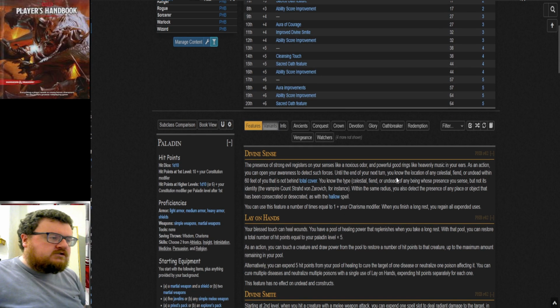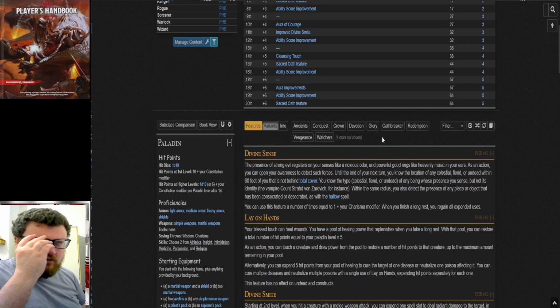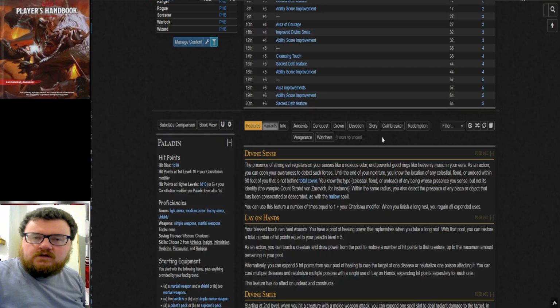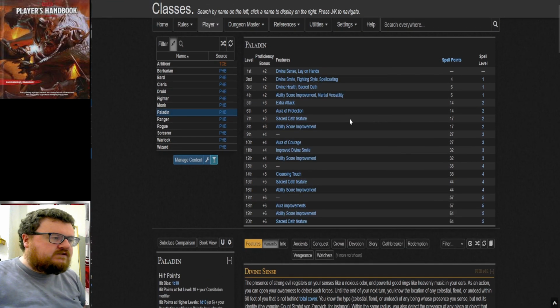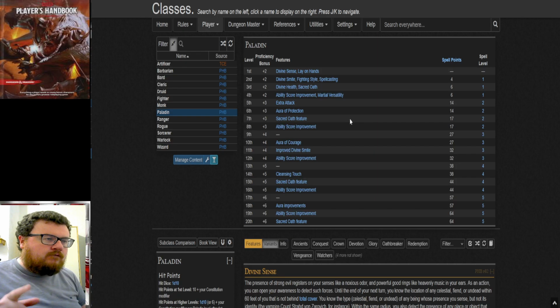Nice. Okay, so the last thing we're going to do is randomize our subclass as well. Obviously in this version, 2014, not the 2024 5.5 edition. I believe in the 5.5, Paladins get their oath at level 1, but here we get our oath at level 3.